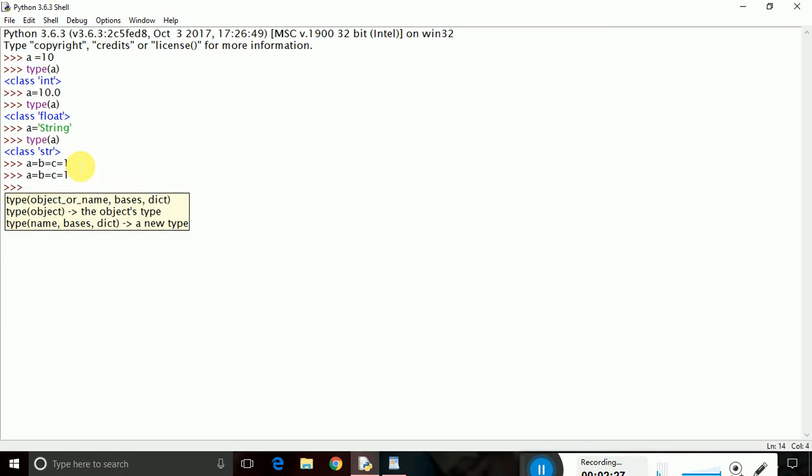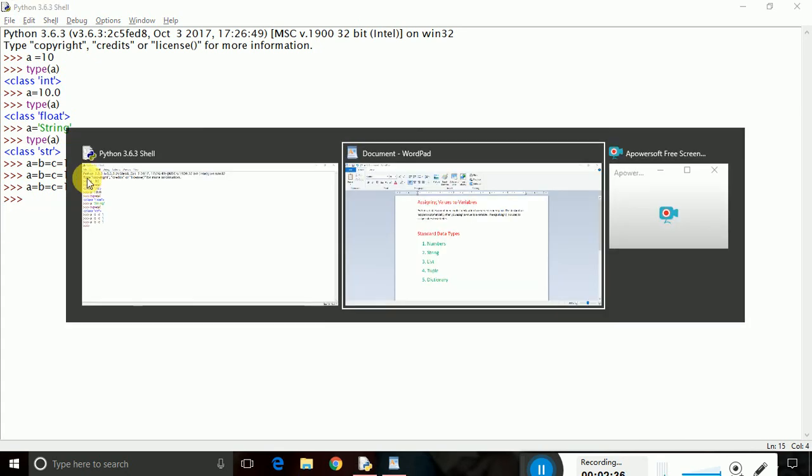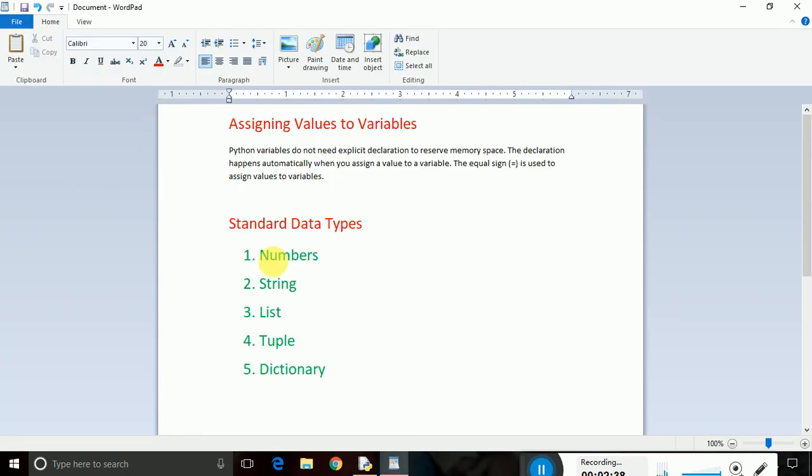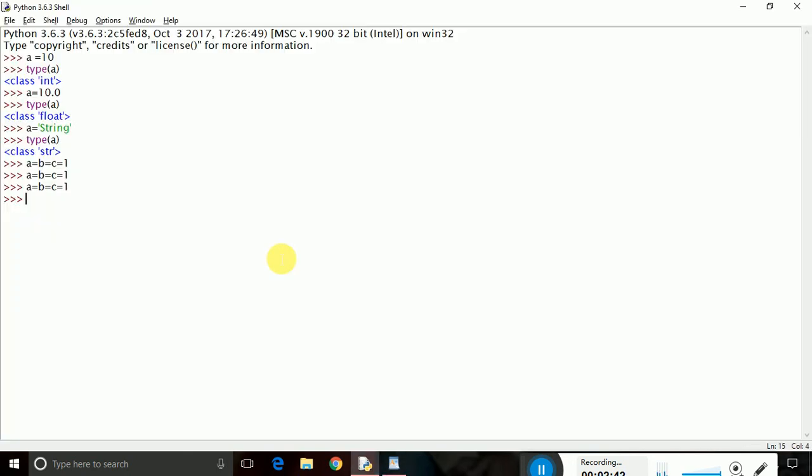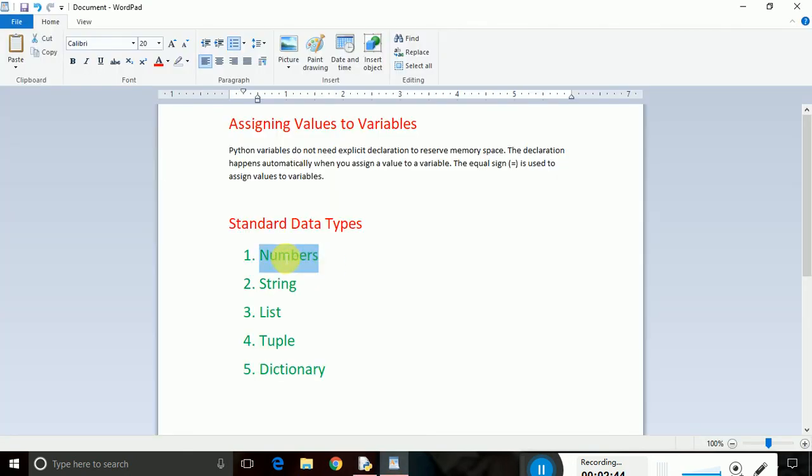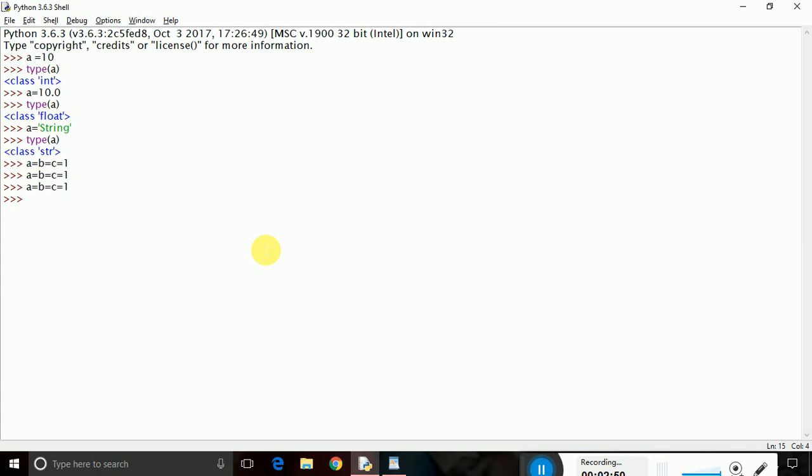Right, now let's see the first data type, that is numbers or integers. So numbers is used to store the integer values only. So let's see how to work with them.